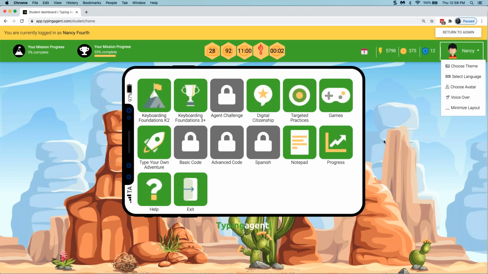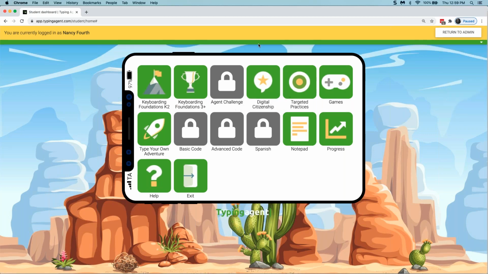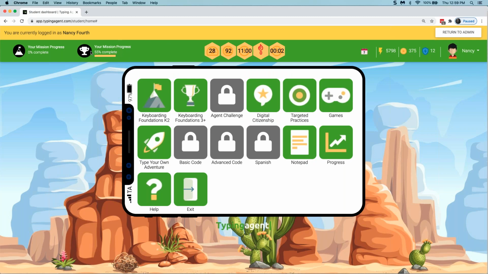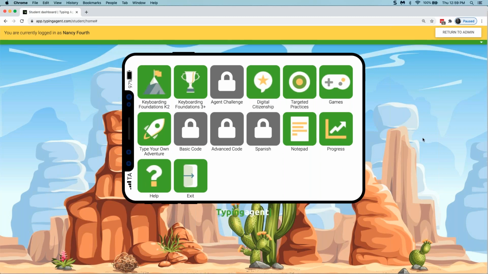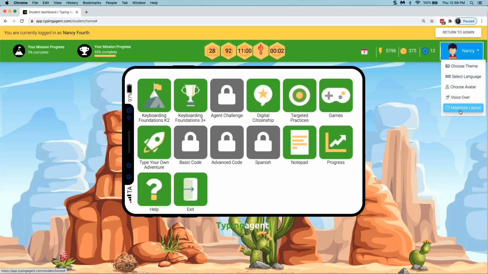interface. I should mention for Chromebook users or any computer that has smaller interfaces, if they're telling you they can't see their keyboard, just tell them to have their students go in and minimize the screen. What happens, you'll see immediately this area, this bar that tells them where they are and how much game time, typing time, their streaks. All of this information is automatically minimized, but notice if I were to hover over it, it comes back in. This will push everything up so the students will be able to see what's on the bottom of their screen. I'm going to put it back there so that stays there for me.